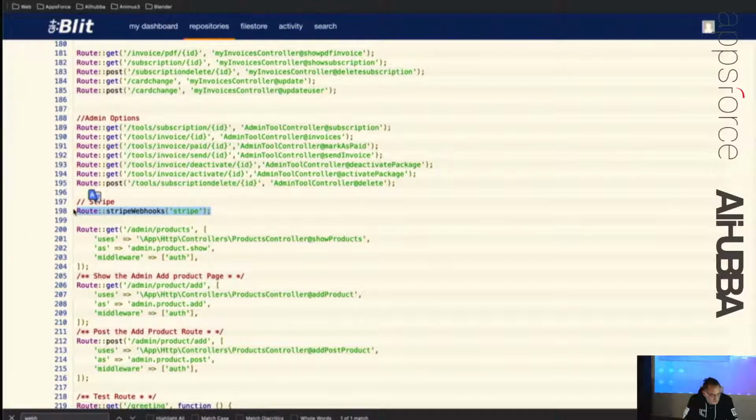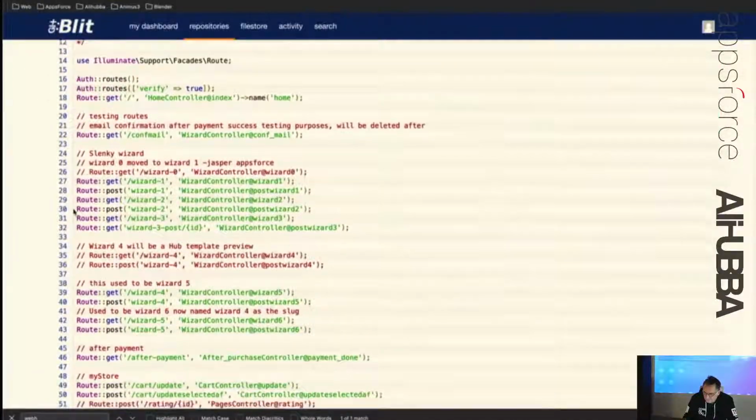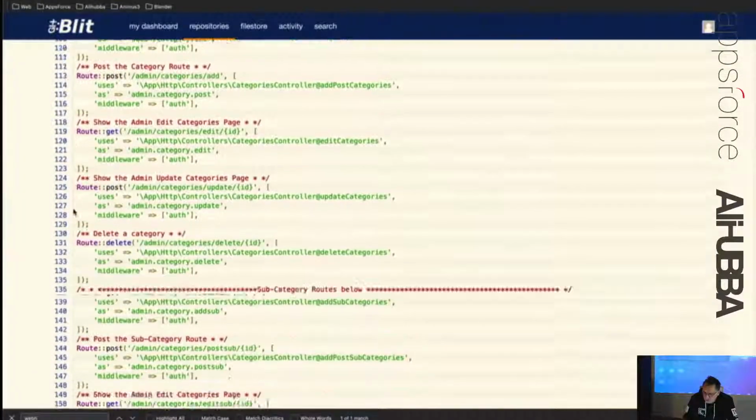How do I know I put this line of the code? Because I read the documentation of the guy. That's what he says. If you want webhooks for Stripe as a method of payment, credit card processor, put Stripe. And if you want, I don't know, somebody else, put their name there, and it will work with not just one provider, but multiple providers. Now, it's interesting that this Stripe webhooks, actually, this function is not mentioned here.